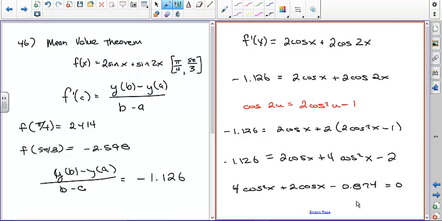Ultimately we want to solve for x, but in this intermediate step, we have to factor this. If we factored this, we'd have the cosine of x plus or minus something times the cosine of x plus or minus something. We'd factor that, then set those factors equal to 0, and the values of x where those factors go to 0 are the solution to the question: what are the values of x where this derivative equals 0?